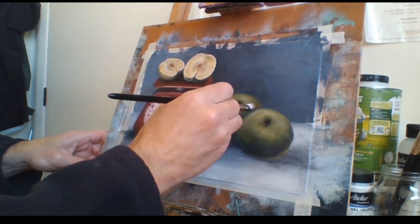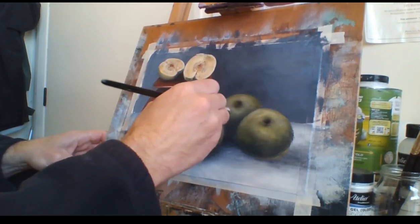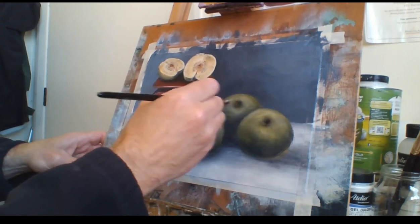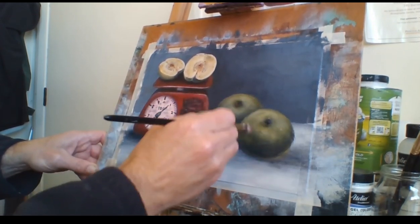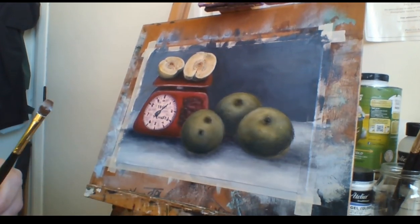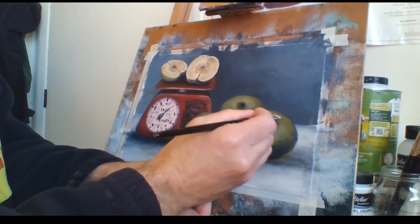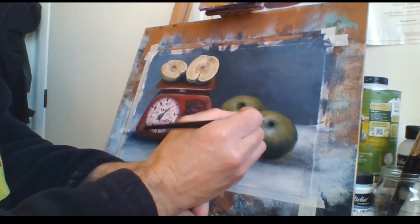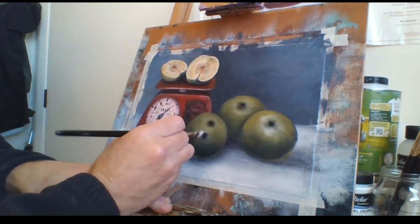Just going along those edges, highlighting the edges with a little bit of white paint there, and just pushing it in. And I've got white paint on the brush, but it's hard. I wiped most of it off with a paper towel, leaving only about 10% on it. And here I am, I'm adding a bit more white to it, as you can see, and I'll probably take some of that off. It might be a bit harsh.